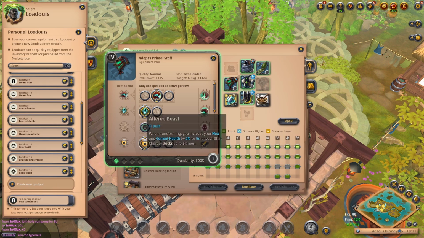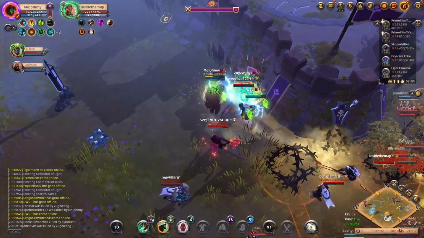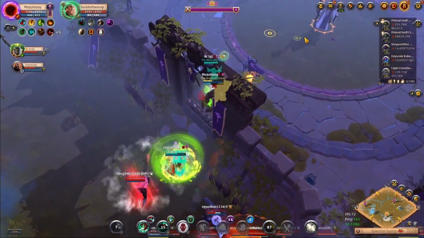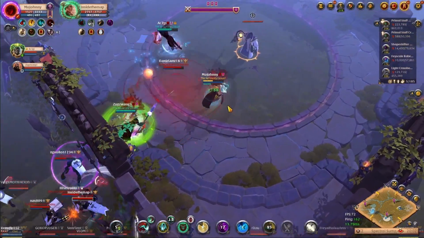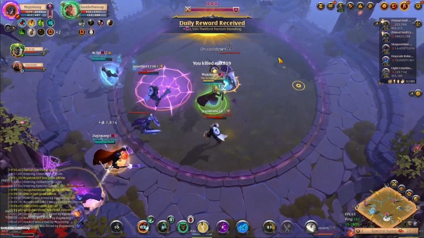The only reason we chose Altered Beast passive over Intimidating Presence is that we found the Primal Staff to be the squishiest person in this comp. Getting the 10% extra health while in bear form is a massive help. Sometimes you're just not in a position to Q a lot in human form for the damage reduction. Change this passive to Intimidating Presence if you feel so inclined. They are both pretty good.